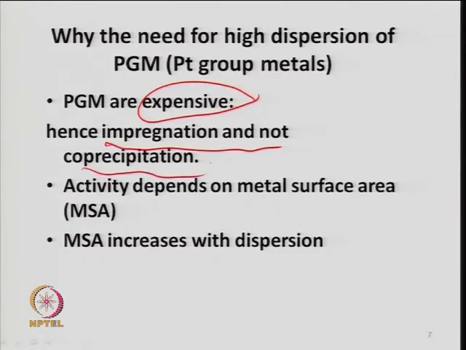not co-precipitation, where you take the solutions and then precipitate it. There may be a possibility that it is not precipitated completely, and some may be left in the solution. When it gets precipitated, it may happen that every particle or metal species is not properly utilized, because it is in the form of a precipitate.